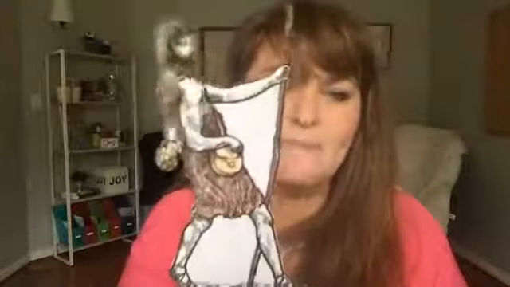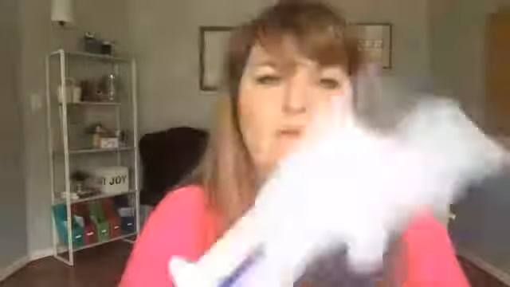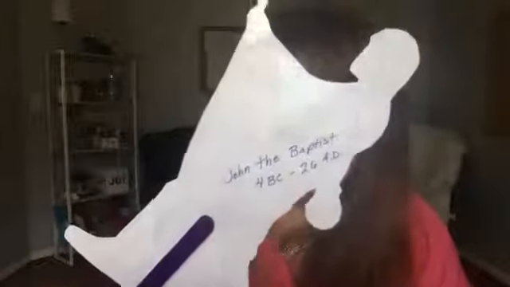And then here are biblical figures. So here is John the Baptist, and you would put the time period again. And here, 4 BC to 26 AD. So here's a person who went into the different time periods, which is really cool for kids to understand. And so this could be a Bible time. And then I'll share with you one more.